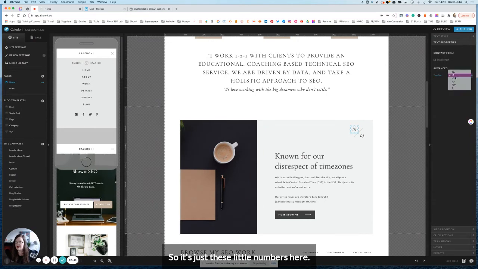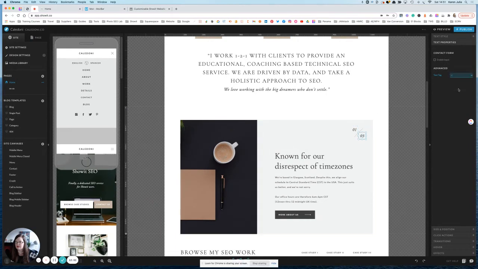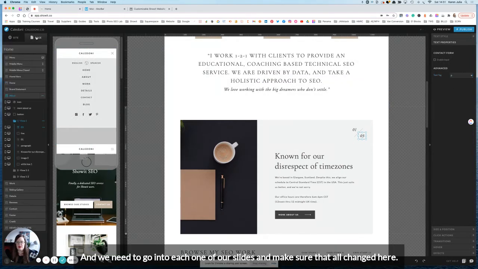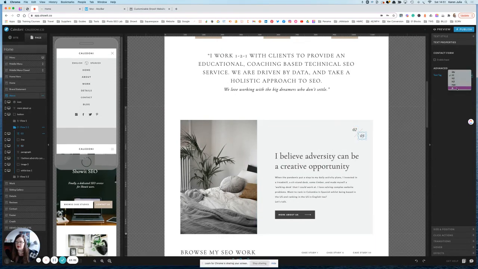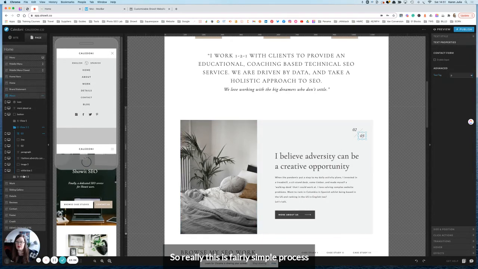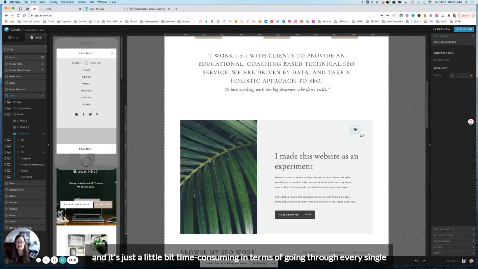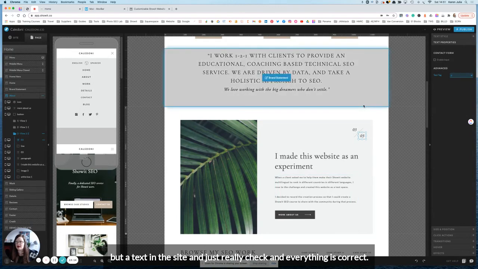So it's just these little numbers here. And we need to go into each one of our slides and make sure they're all changed here. So really this is a fairly simple process. It's just a little bit time consuming in terms of going through every single bit of text in the site and really checking that everything is correct.